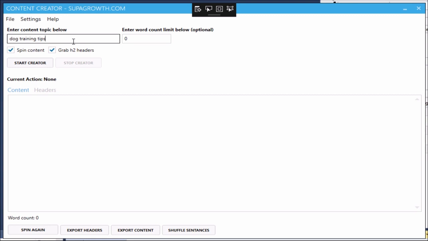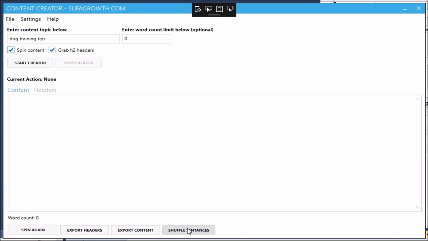Now there's two ways you can use it. I kind of break it down into the black hat and the white hat way. Firstly, the black hat way, it'll bring back all the content, and then you have the option of whether you want it spun, and you can also shuffle all the sentences as well. So it'll take all the sentences and then put them in random places so that it's all unique content. And it actually uses the Google Translate API to spin it. So what comes back is normally pretty much certain to be grammatically correct in the eyes of Google.